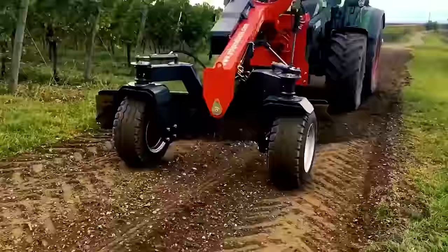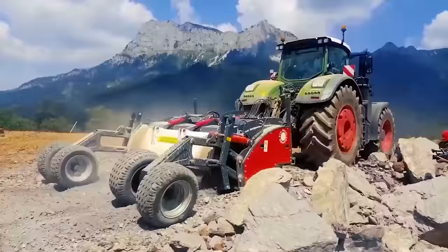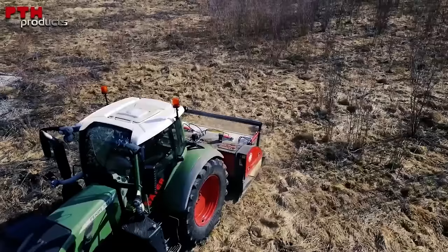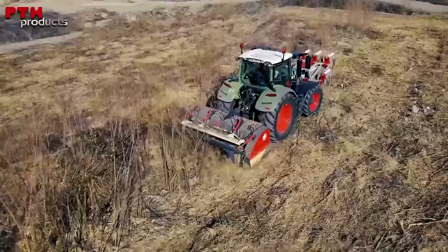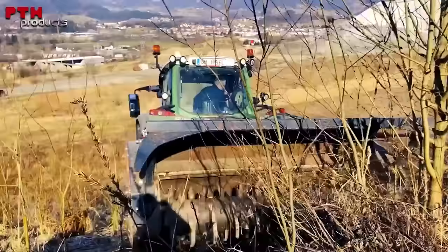In working with fields, crushing stones is a must, which is why the PTH ECO 250 HD was made. This machine serves as an assistant in both stone crushing and forest mulching without having to use two units. Due to its extreme power and abilities, it can break through every type of natural stone and mulch. It has a working width that can go from 59 to 79 inches and is powered by an attached tractor producing up to 300 horsepower.